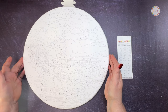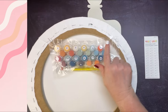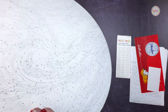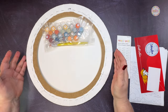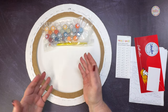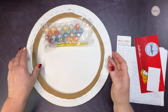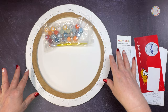But let's see what the contents are of this kit. When I lift this up, I guess all that stuff's going to be underneath. So they have stapled it to the back. You can see that they've stretched this beautifully, which I should have mentioned. They have tightly stretched this canvas, which I love. So you can tell there is no real flex in the middle. A lot of people will ask, can you add clear gesso to a stretched canvas? Absolutely. So no issues there. In fact, it's nice when it's on a stretched canvas because it has the ability to breathe and to dry if you have it propped up on something, because you have this airflow in the back. If you're going to blow dry it, I blow dry it from the front and then I blow dry it from the back to make sure that it actually dries faster that way. So good to know, right?